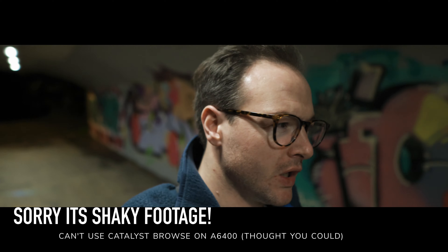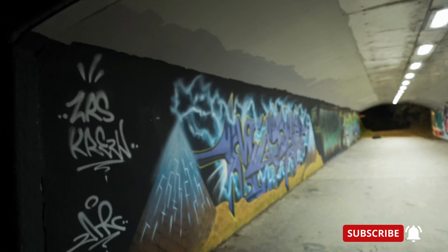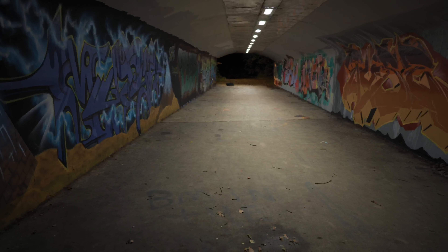I just thought I'd come out and shoot some street photography in this wonderful underbridge passage we call it. Apologies for the wind if it's picking up, but yeah it's quite spooky and eerie. Now I'm out in the dark you can't see a thing, but if I turn it around and get back into the light — that's quite nice lighting. I live about five minutes away and I walk the dog here. They've put this light strip down the middle and there's some more graffiti since I last came, which is cool. I was hoping for a few more puddles but we haven't got those. We've got all this light and graffiti though.